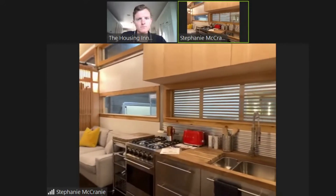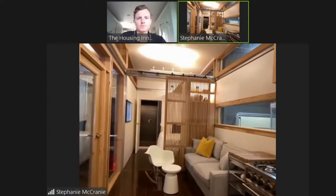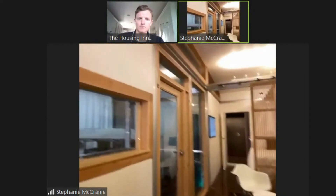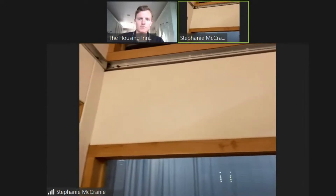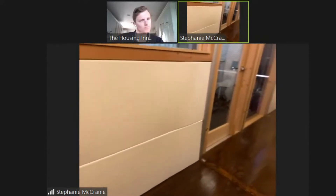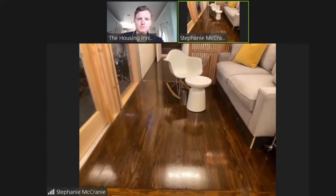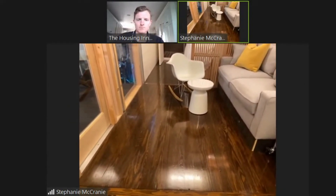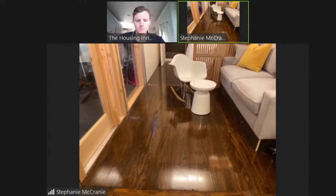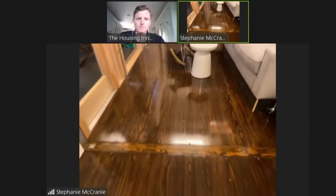The same wall panel principles apply to the roof panels. The bathroom panels in this video are not the final ones — we're going to use the same ACM panels for the bathroom too. The interior side of the bathroom panels will be stainless steel so you can wipe them clean. For the floor, there are essentially two panels: the bottom is a structural component that holds all the weight and provides required insulation — currently R20. On top of that, there's a thinner decorative panel with hardwood or vinyl options.